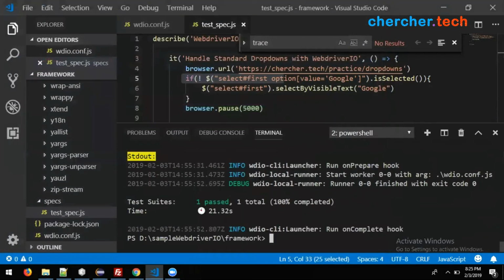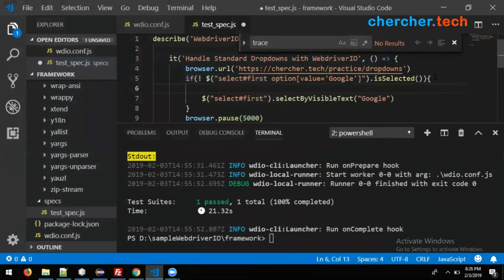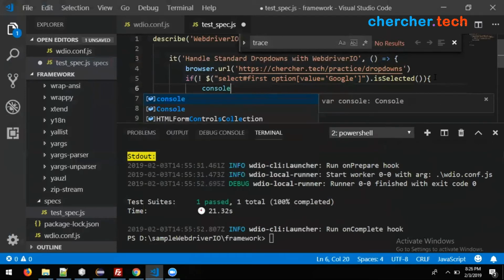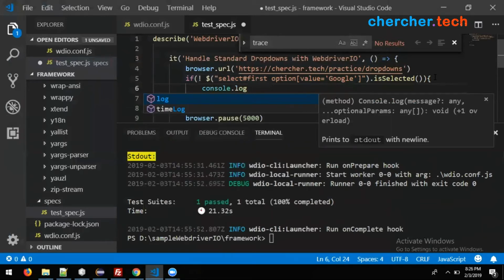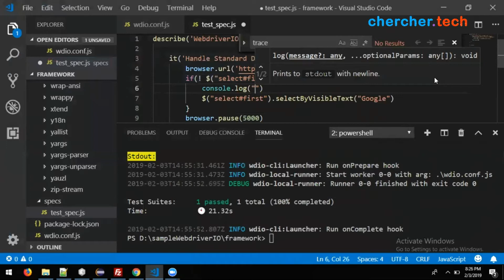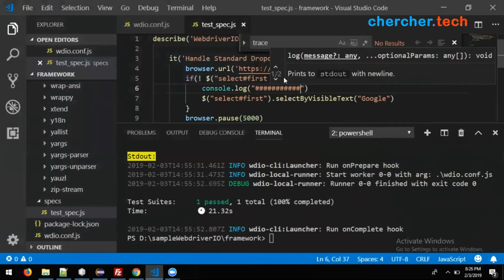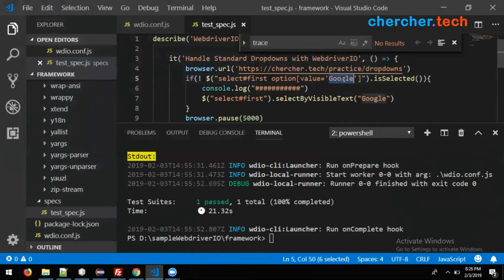But in case it is already selected, then we shouldn't be selecting it. So for example, let me add a console log here. So this was the proper case. Now let me add the other one, like when the value is already selected. For example, here I'll make it Bing, which will be already selected.